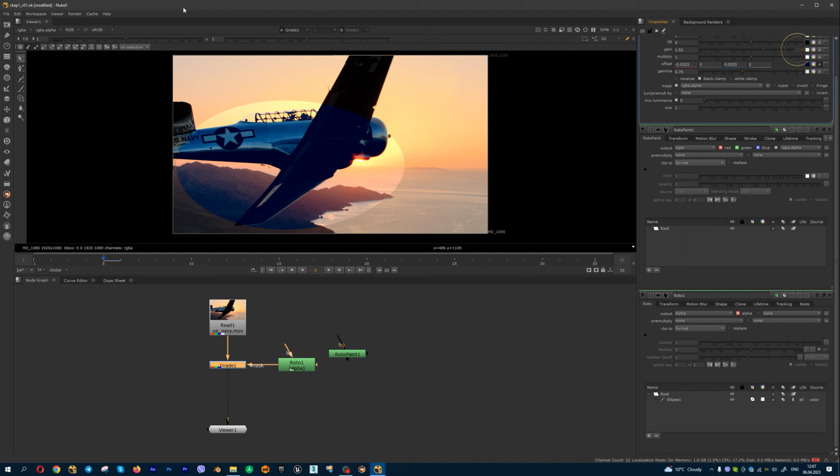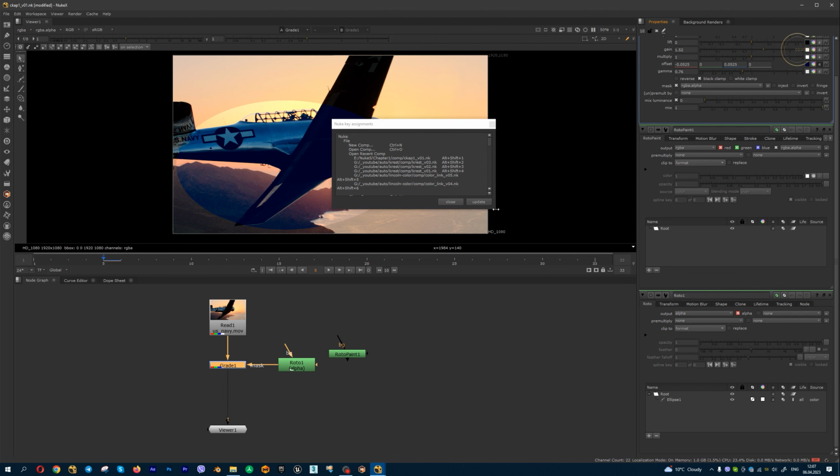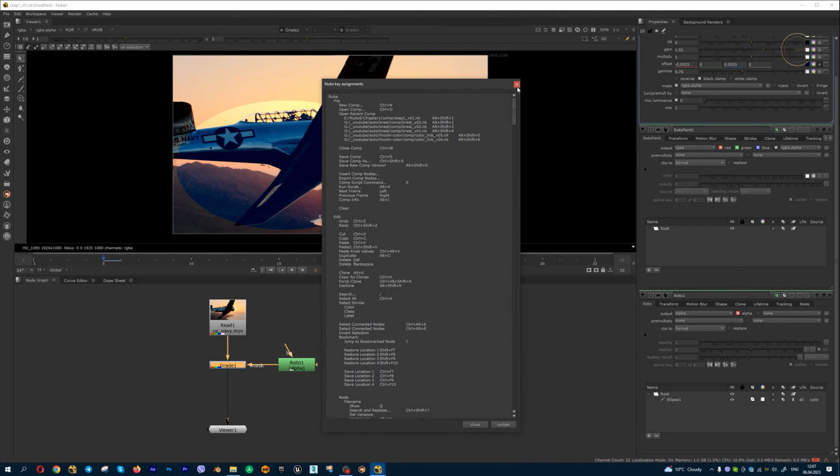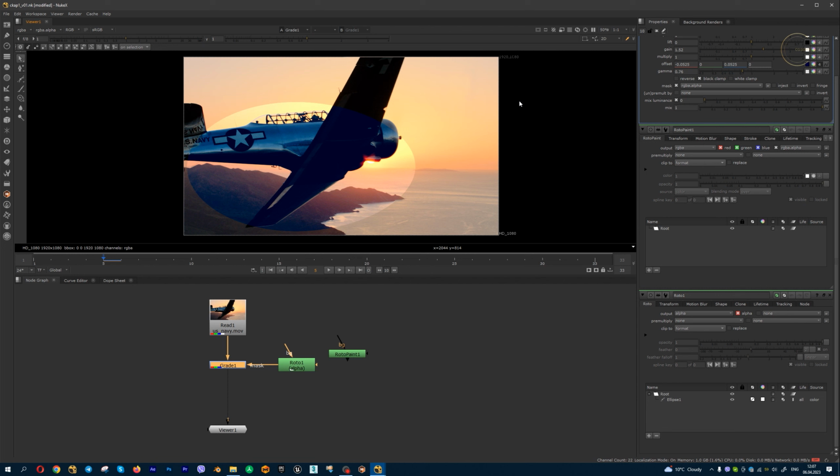Also, we have a big help menu in the main menu. You can open keyboard shortcuts and learn about basic shortcuts inside Nuke. I also will add a document in the docs folder for this chapter with my own main shortcuts I use in every project.